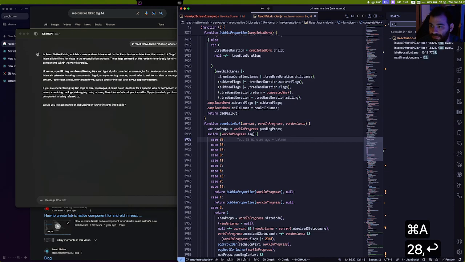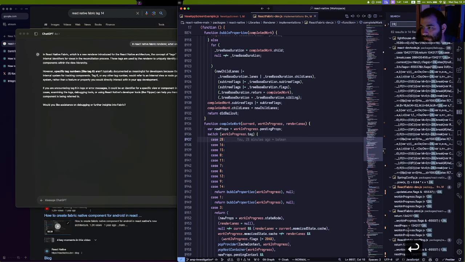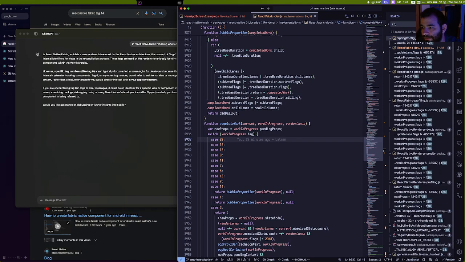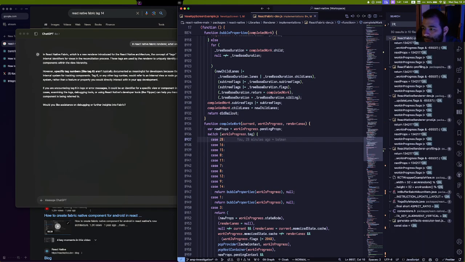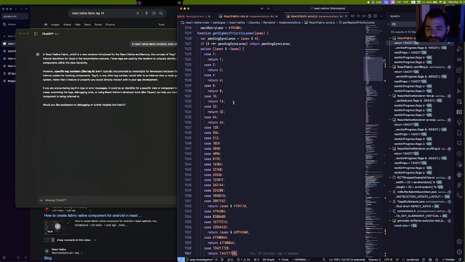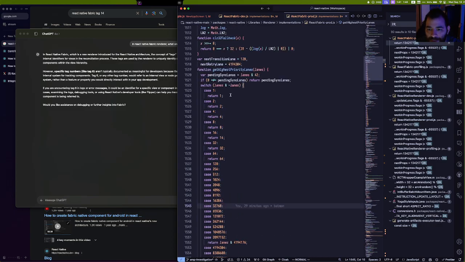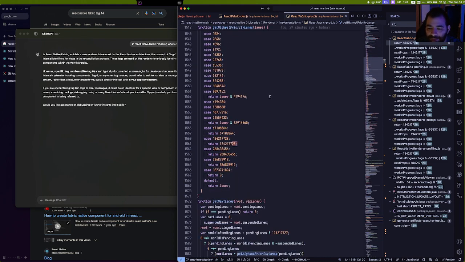How about 28 comma or semicolon? Okay. Oh God, what are these numbers? Okay, this is definitely not. Oh, this is like powers of 2. Okay. Man, what are these things? High priority lanes. Okay.